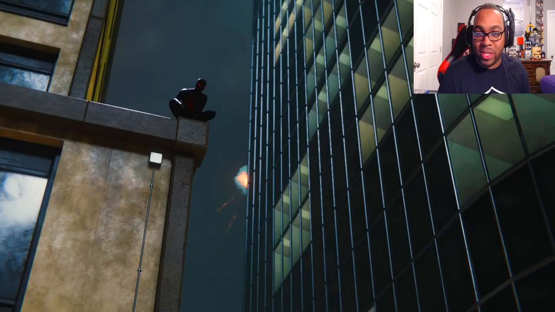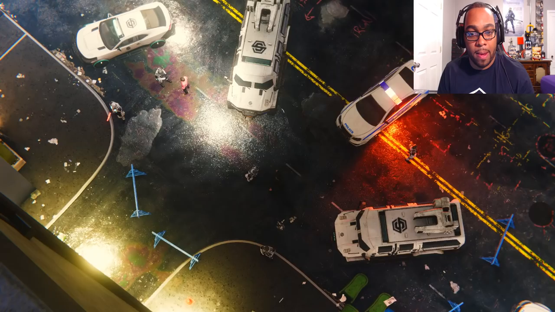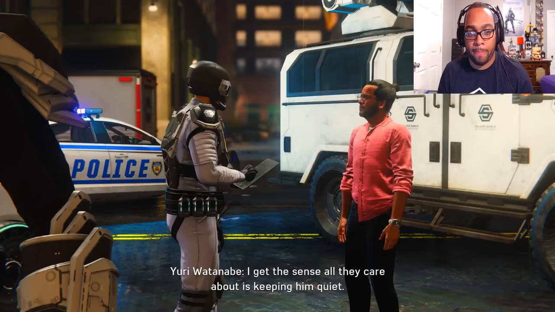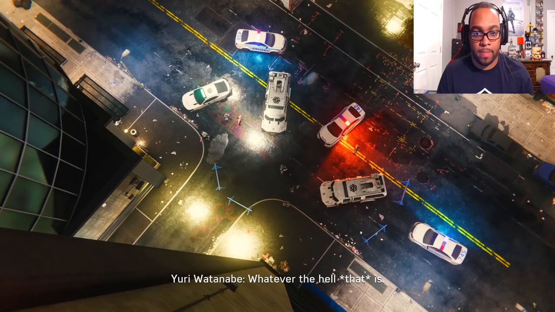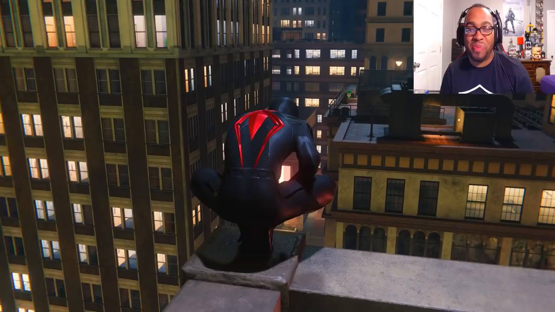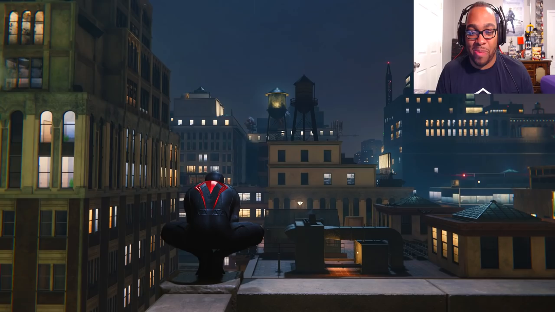Hey, Yuri. All right, we're back. You okay? Yeah. But I didn't get much out of Standish before these Sable guys stepped in and told me to back off. Aw, come on. What's the deal? I get the sense all they care about is keeping him quiet. Because he knows about Devil's Breath. Right. Whatever the hell that is. I'm working on that. I think I just got a lead. A lead? You sound like a cop. Don't you mean... Spider cop. Yuri? Yes! That's fair. Is he back? Is he out of retirement? Oh my gosh, spider cop. I love it.